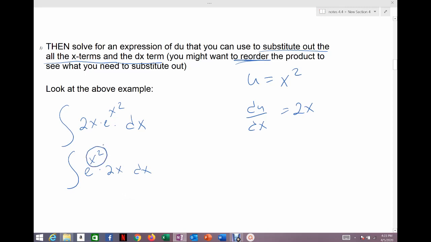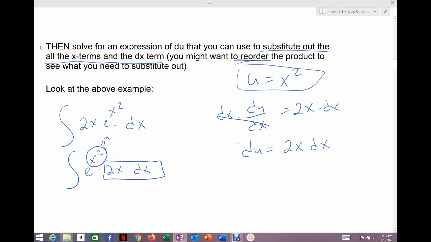This I'm already replacing with u. I want to get rid of all of this part. That's the derivative of the inside, including the du, the change in x. That's the differential with respect to x. And so what I need to do is, well, I need to move this dx over here, right? I need to have it equal to that expression. Well, I'm going to multiply both sides by that dx. Right, and so I get du equals 2x dx.